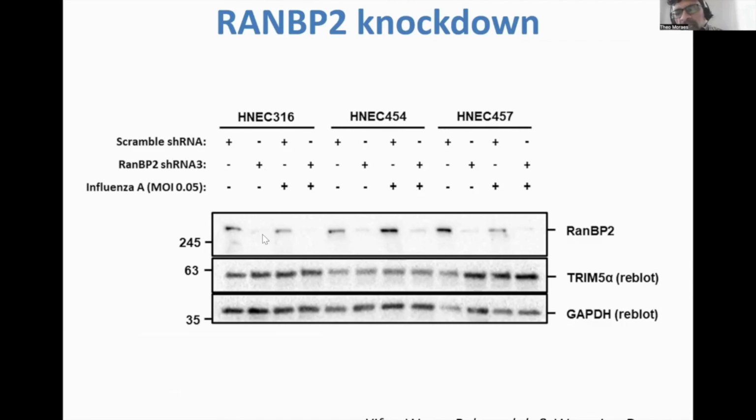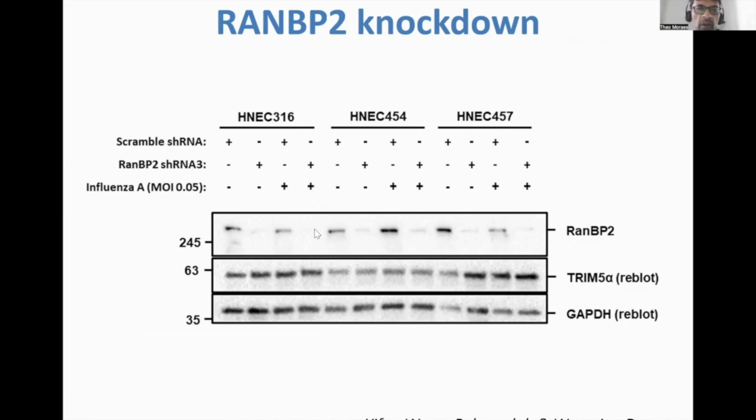Now, I should say as an aside, kind of hidden in this data is the fact that RANBP2 is really essential for cell survival. And so when we're very good at doing this, we end up killing the cells, which isn't great. And so that's just one little caveat. But at least you can see in this model system that we're able to do that. The second thing I want to show you is that I told you that influenza A is an important virus, or influenza in general, I should say. So the other thing I wanted to just illustrate is we're able to infect our cells. And so these plus signs show that these are cells that are infected with influenza versus cells that aren't.